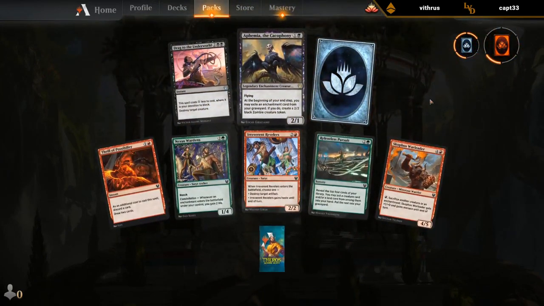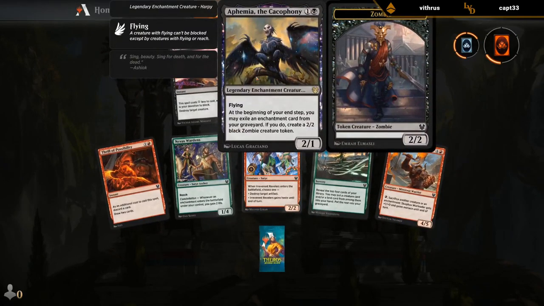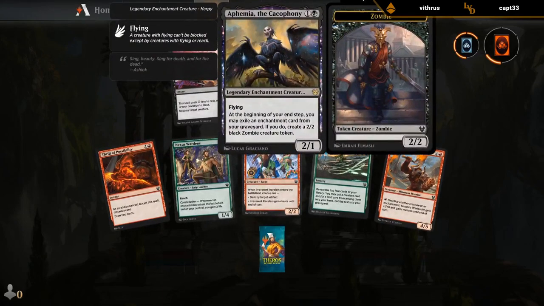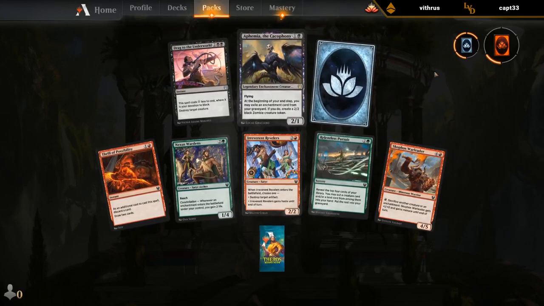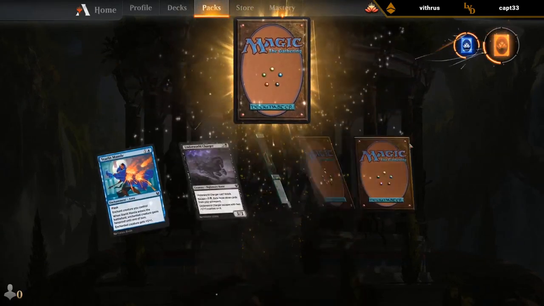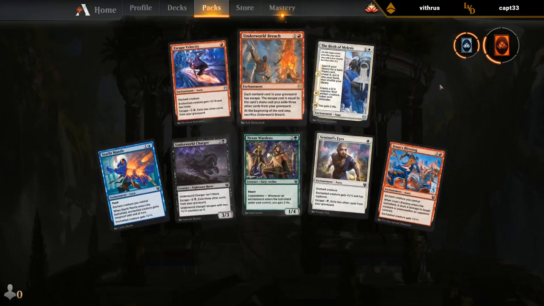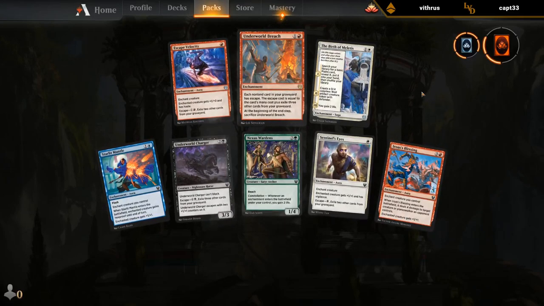Aphemia is also excellent. It's a close pick between Drag and Aphemia, I think. This is just such an efficient removal spell. But Aphemia can definitely get out of hand as well if you've got a dedicated self-mill enchantment deck. So close decision there. And an Underworld Breach, I think that was the first rare we opened during the draft. Not great for limited, but potentially fun for older formats.